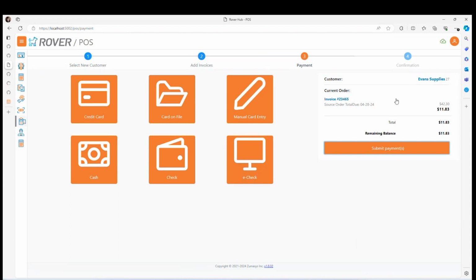So because this order has been partially shipped, you can see that the line spacing is a bit off, but you can see that we've got the total that was shipped, and then we've also got the source order total, which is how much the complete order is. So this was added in the case that somebody wants to pay for an invoice, and they also want to overpay so that they can apply credit to the rest of the order once it ships.